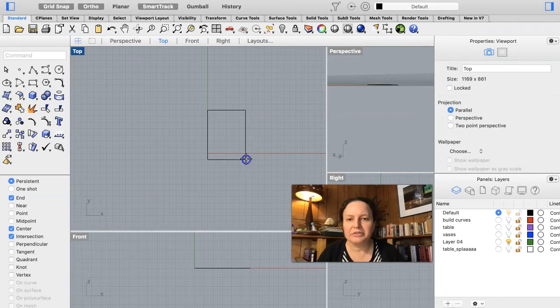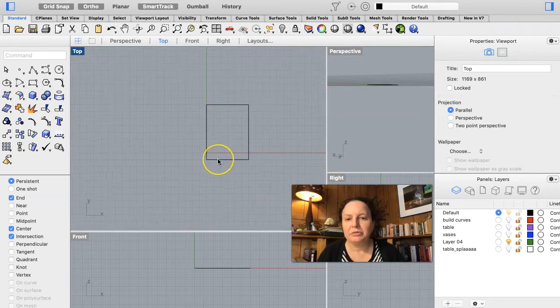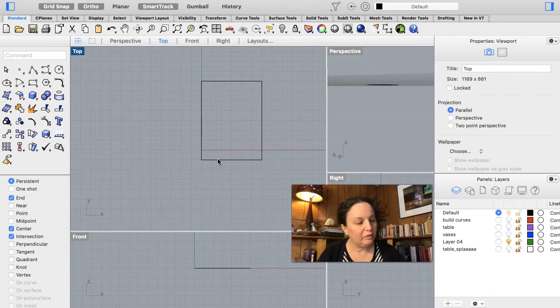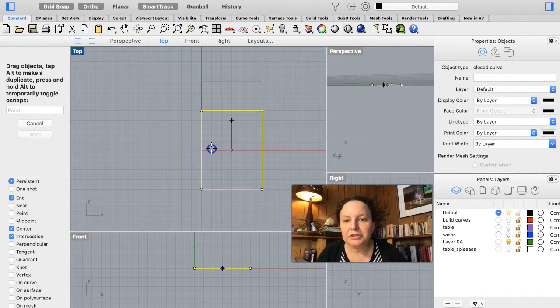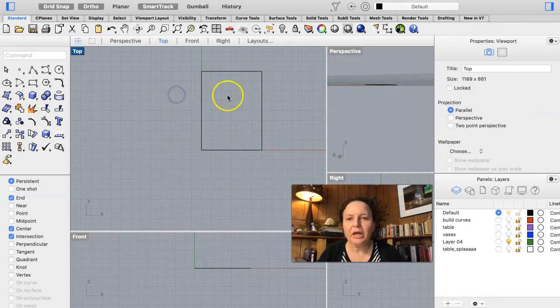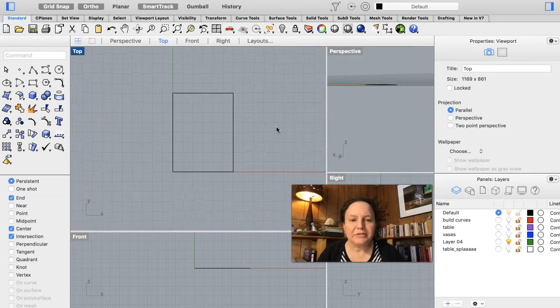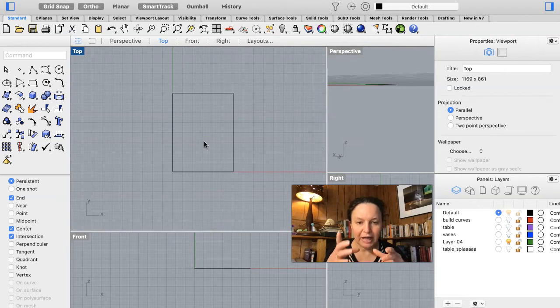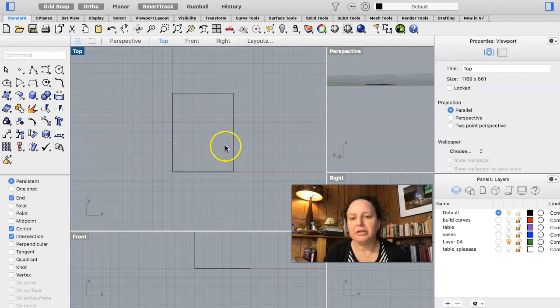So that looks decent. Sorry about that. I do want to go ahead and just get it aligned with the 0, 0 for now. So what's unique about this base is that the footprint, or the sort of flat part of the bottom, is rectangular, but the rest of the object is not rectangular.